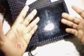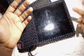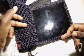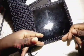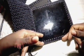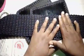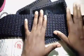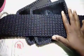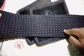So counting them together, we have 12, 12 and 14. 12 and 12 is 24, plus 14 is 38. So we have 38 of this stitch. Remember, it is not 38 single crochet in a row, you understand. I am calculating it based on this stitch, do you understand.